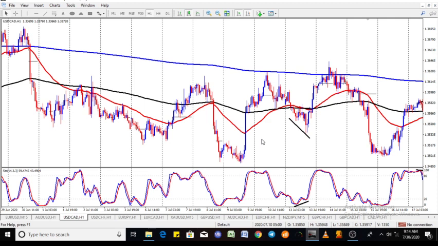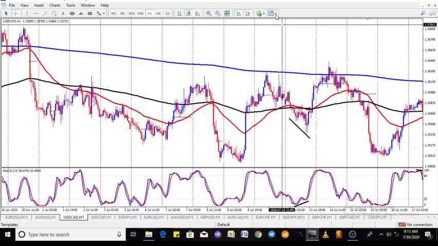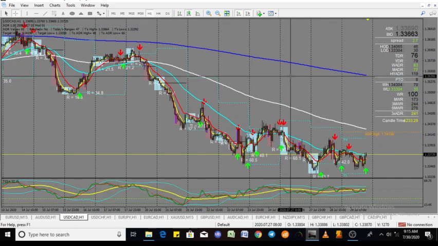Because the market makers respect these moving averages so much. This setup is what I use. As a matter of fact, I have the template the market makers use to trade here. Okay, this is what it looks like. The template the market makers use to trade. The father of the market maker strategy is the person that designed this template. Everyone in the TradingView community trades with this setup. This is what it looks like.